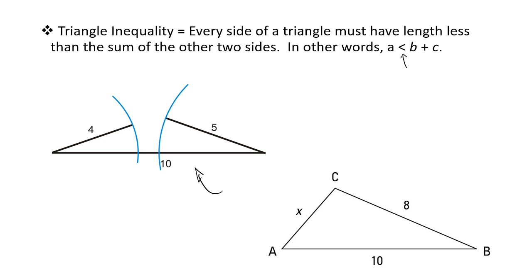And yet, x can only get so big. Once it starts to get so big, then we've got to start worrying about it forming a triangle with these other two sides. So we know that x has to be greater than 2, but x also has to be less than something. And I'll leave that for you to think about. How big can x get before we run the risk of this becoming not a triangle again?